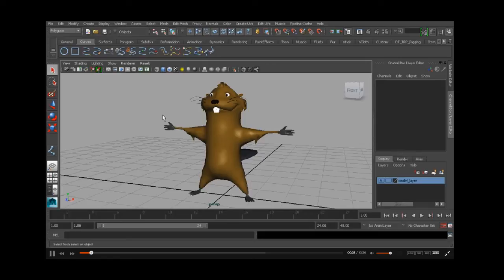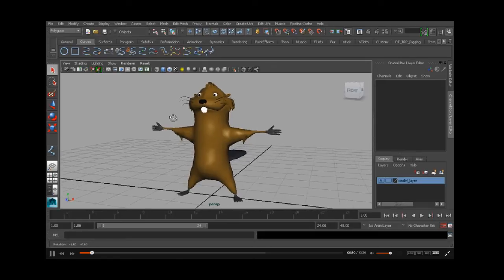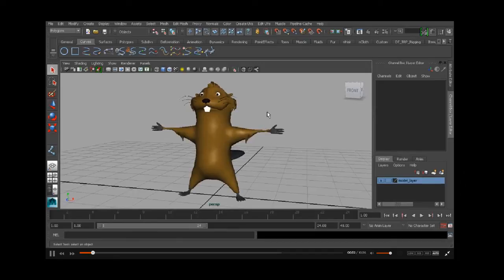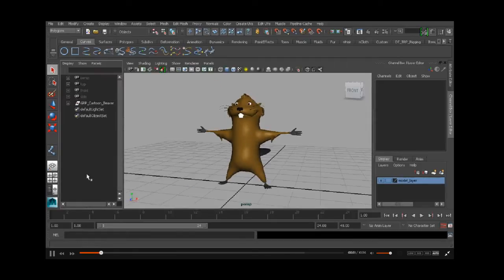Now, another thing I'd like to point out to you is that we want to keep our scenes as clean and organized as possible, so that's going to be one of our key points throughout this entire course. And it goes from little things like display layers, so we can eventually go in and hide our creature, to the rigging components we'll add, or how we organize all of our nodes with, let's say, groups.